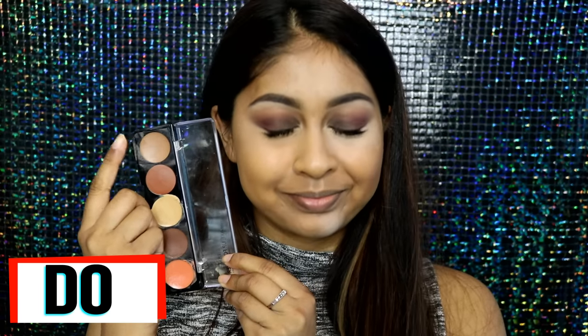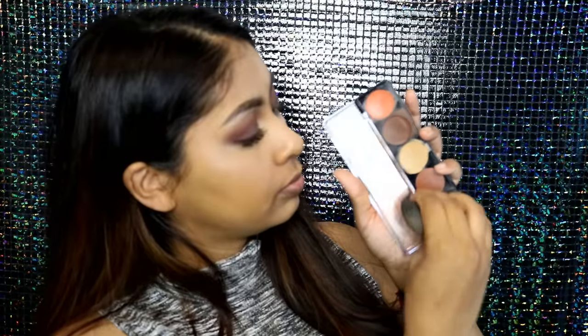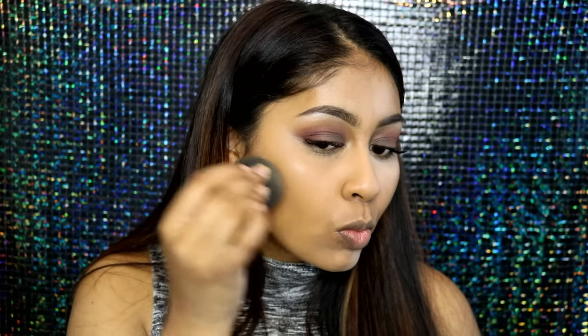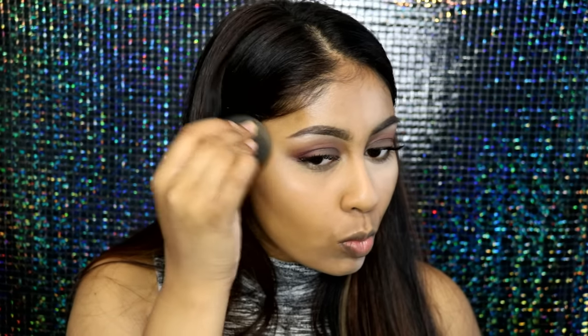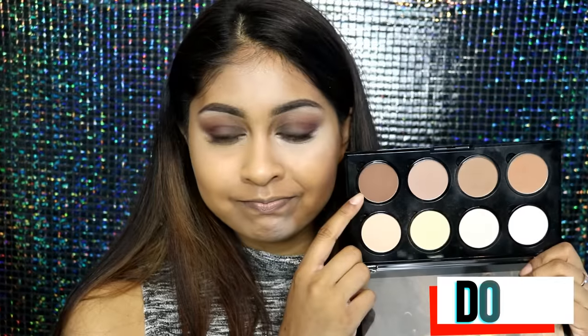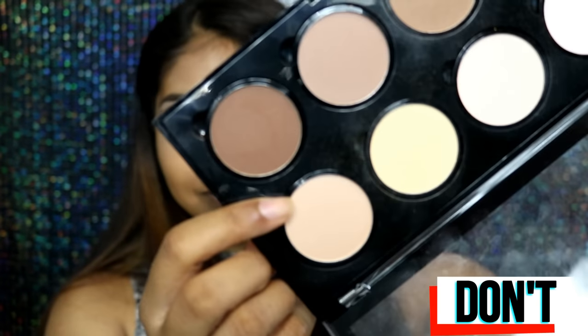What I would suggest is to use a lighter shade, then flatten your Beauty Blender and softly blend that into the hollow of your cheek. You can naturally see a shadow there, and I place my sponge a little bit above it — if you go straight on top the product goes too low and won't look natural. I bring it up toward my temple, which creates a more natural shadow and cheekbone even on a round face.